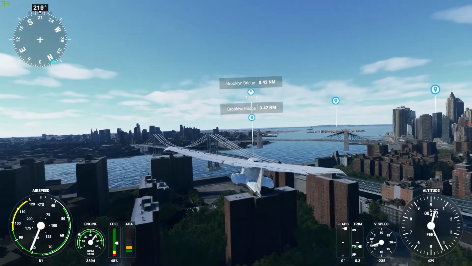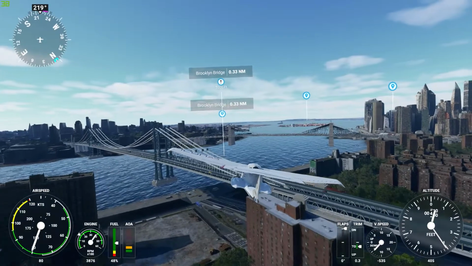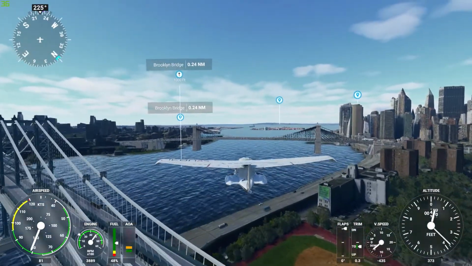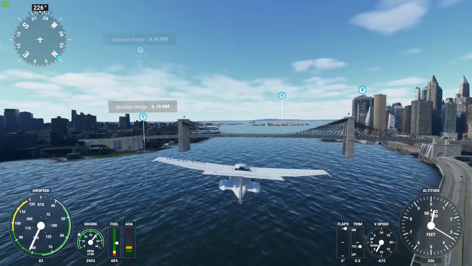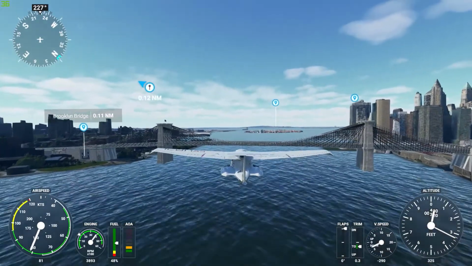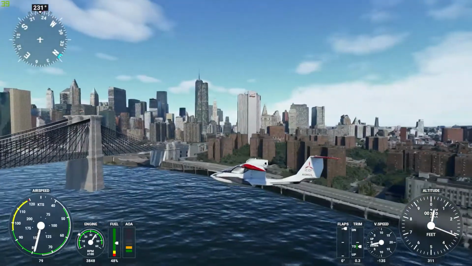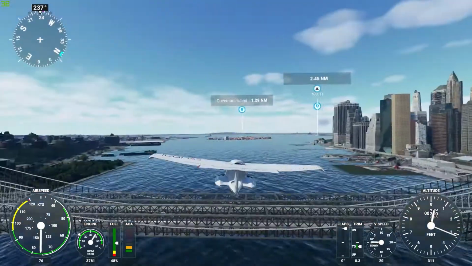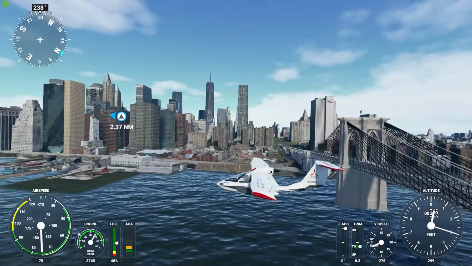There's the bridge. Looks like it's just a default texture. Again, I think if the settings were able to be higher, it would be more detailed. But it looks relatively good for low settings. I'll fly right over it. And just look at that skyline.